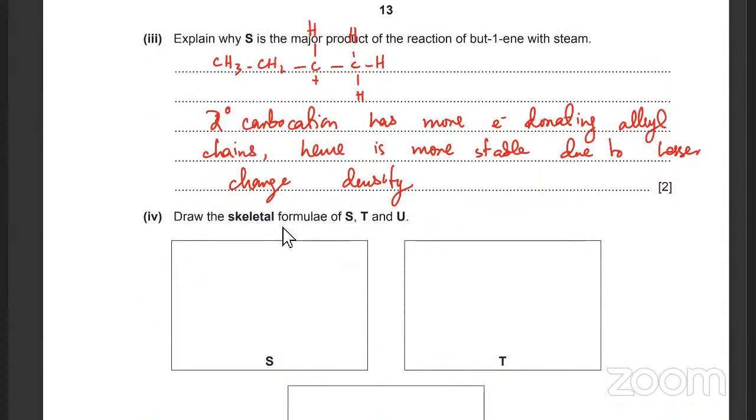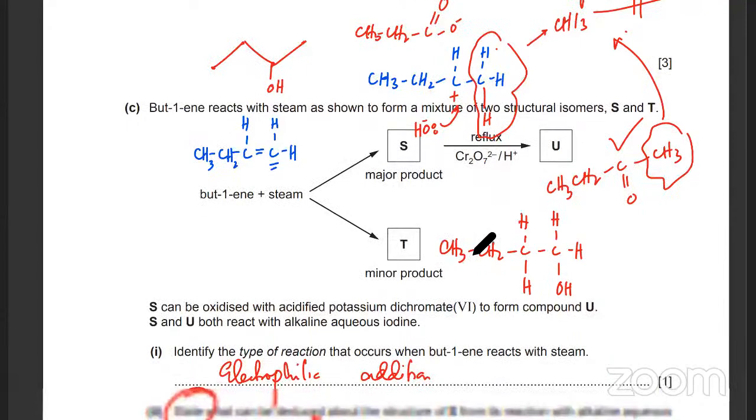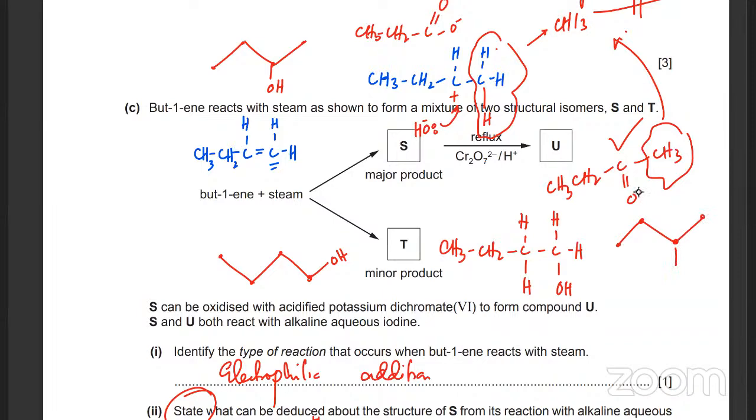And draw the skeletal formula of S, T and U. I'll just do it over here. That's S, this one, 4 carbon atoms, right? So that's 1, 2, 3, and 4. Plus it's got an OH on the second one. So you got an OH over here. T is where the OH is at the end. Again, it's 4 carbon atoms. So that's 1, 2, 3, and 4. And you got an OH on the last carbon atom. This one is a ketone, so it's 4 carbon atoms again. So that's 1, 2, 3, and 4. And there's a double bond O on the second from the right side. So that's going to be my skeletal formula for this one.